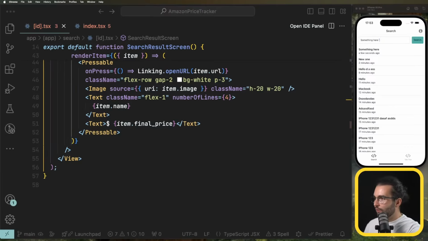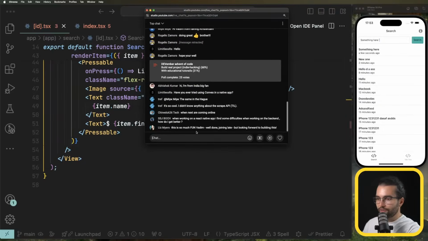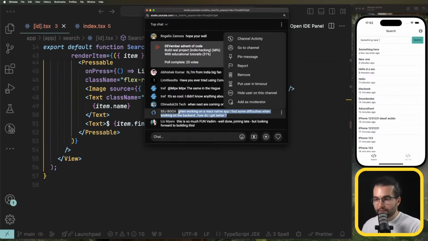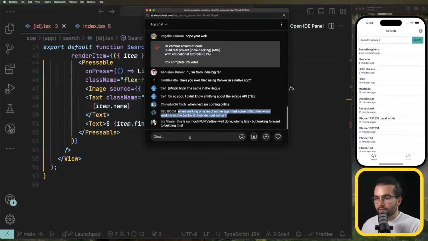Bosch is asking, when working on a React Native application, I find some difficulties when working on the backend. How do I get better? I think it goes with practice, just by building projects, starting from easy projects and then increasing the complexity with every project that you build, and you'll naturally get better. Build some fun projects.